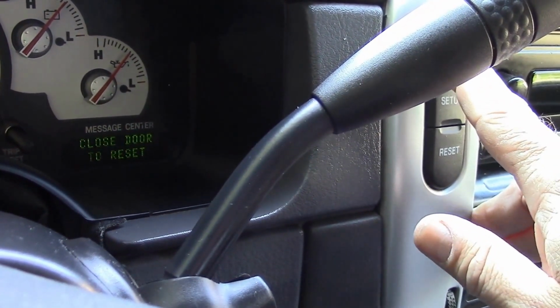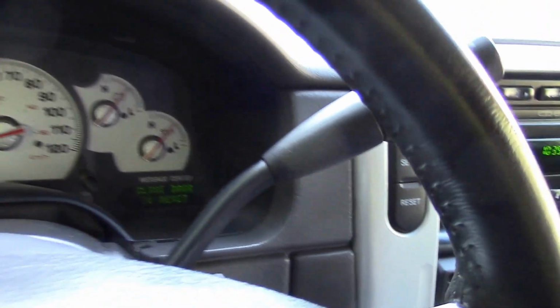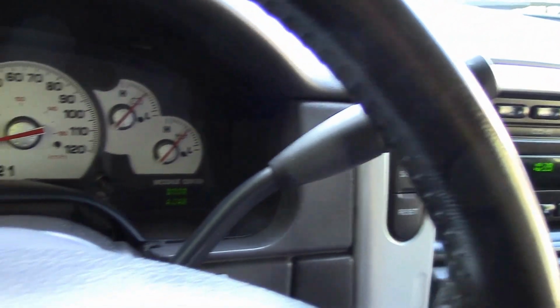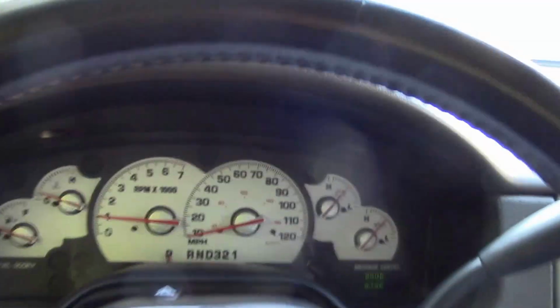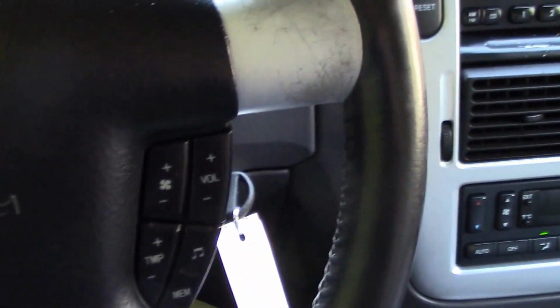Let's see. I feel like an idiot here. I think it's 180-some thousand miles. Once I close everything up and figure out how to make it work, I'll show you. So obviously it's got driver information center. Oh, it's got your cruise control. It's got your controls on the steering wheel for the radio, and the electronic climate control, I might add. So you never basically have to take your hands off the wheel.